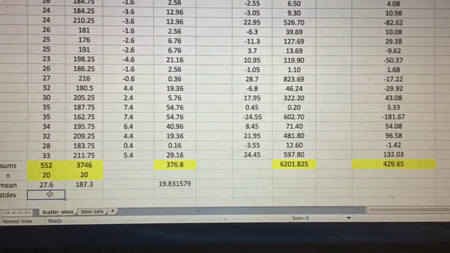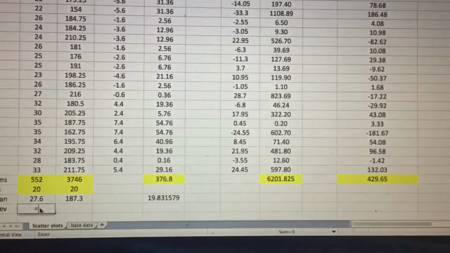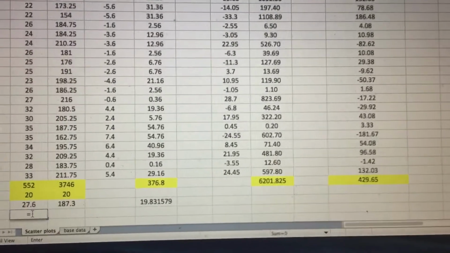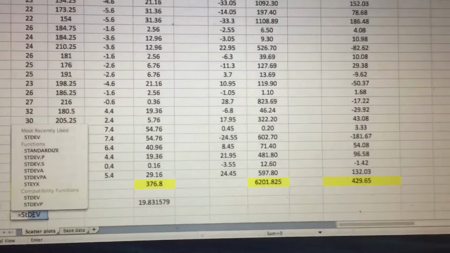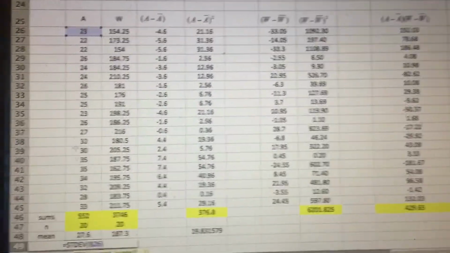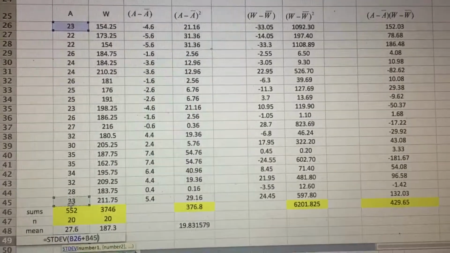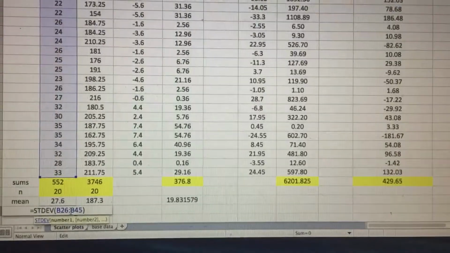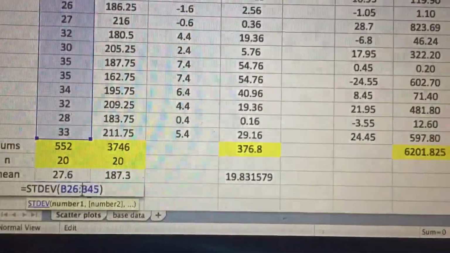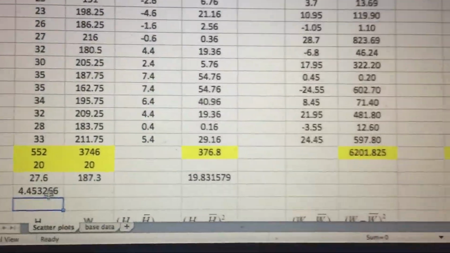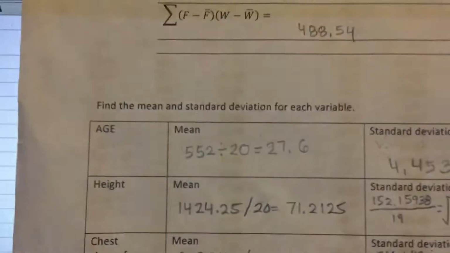Then we're going to say, okay, I need the standard deviation for that. But we don't need to know the variance when it comes to Excel, because we can just type in STDEV and say find me the standard deviation for all these numbers for the age, and again make sure you have that colon, not an addition sign, right? Colon, and there we are, 4.453. What did we have? 4.453. That was for age.